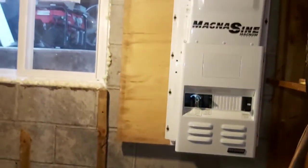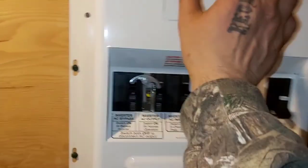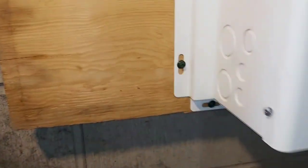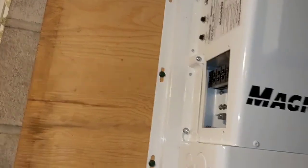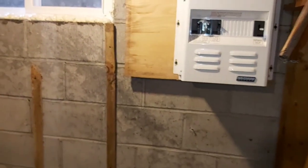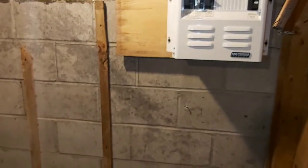So yeah, pretty straightforward. I still gotta mount the plate in here, the monitor, and I do have to wire everything up still. I just put it up here today. I use these kind of screws. Wish I had white ones, but I just used what we had. And there's going to be 2 more 2x6s going this way. And I'll probably use another piece of 3/4 to keep it all the same height. Keep it nice and flat. Yeah, going pretty good so far.